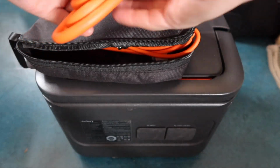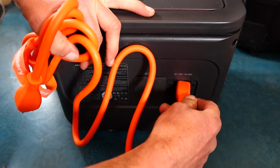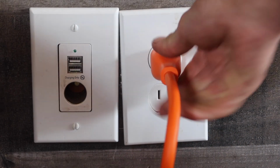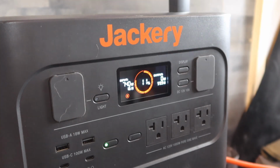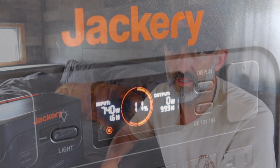All the tech has been updated to where, with this quick charge feature, say I run to the laundromat and I want to do laundry. Well, I'm there for like an hour and a half or whatever. Plug this in while I'm there, 0 to 100% while I do laundry. That's a great feature to have. Another thing too is with solar, in the past it used to be limited to 160 watts as well. You can put 800 watts in this thing, which is crazy.